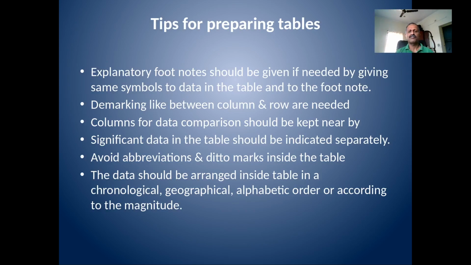Then avoid abbreviations and ditto marks inside the table. Example, in the first column the data is 10. The second column and third column also have data 10. We have a tendency to put a ditto mark indicating the same, but that's not allowed in the table. You have to repeat 10, 10, 10.